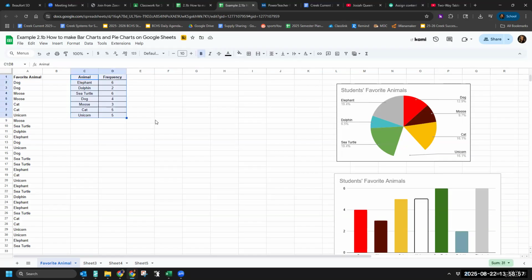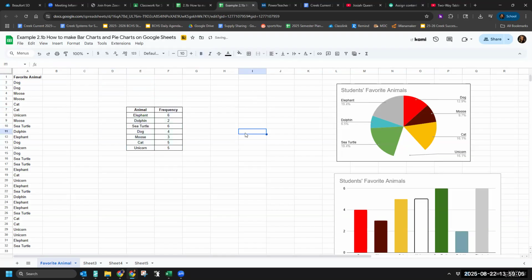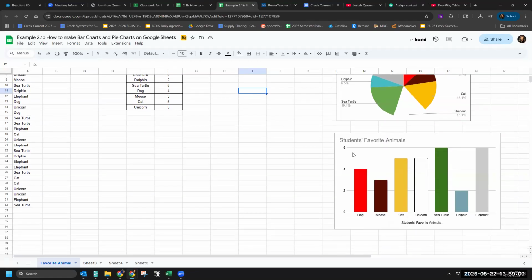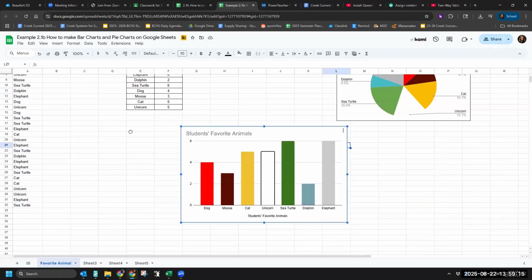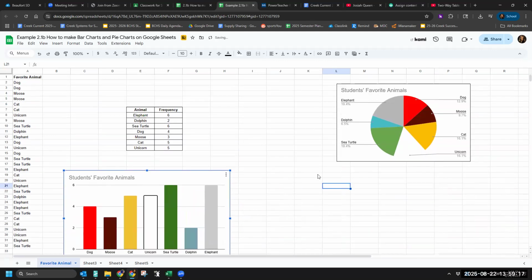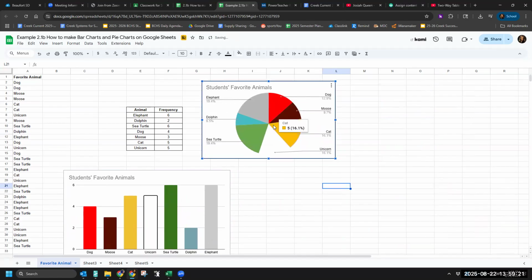Now, just like I can move these around, I can move this around too. If I come right here, see the hand, I can grab it, I can move it, and boom, there it is. There's my frequency table, all right? So we'll move these back just so everything's a little closer together and I can see them all on the same screen. So there's that. There's my frequency table. And there's my pie chart.